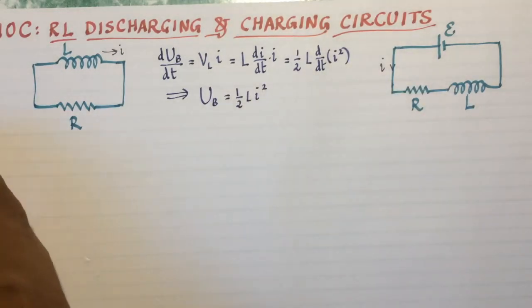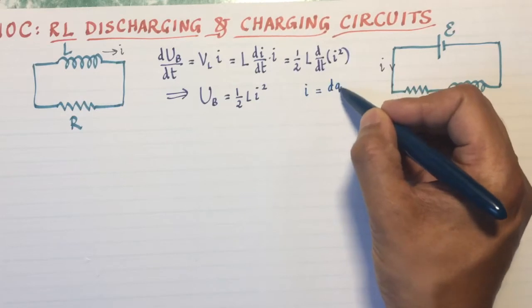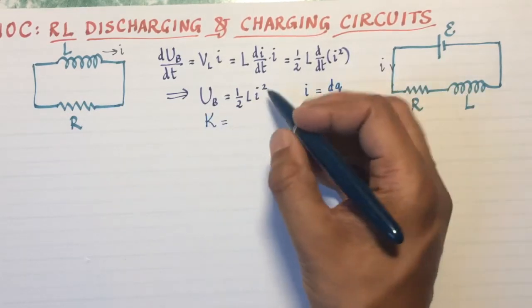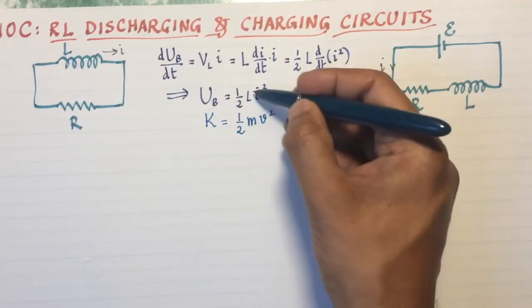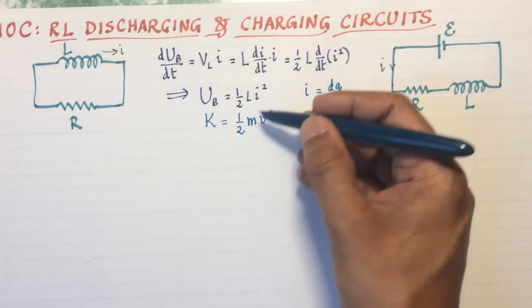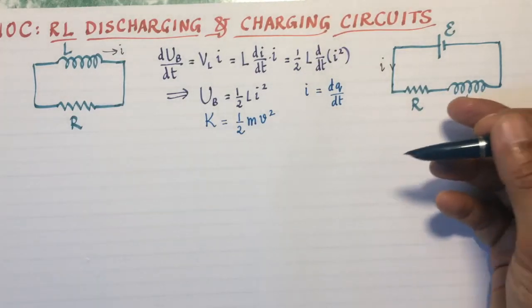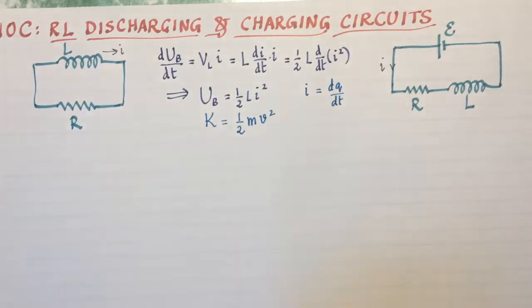Now, expressions like this make physicists very excited, because if you think about the current as dq by dt, rate of change of charge, then this looks exactly like kinetic energy. Kinetic energy is 1/2 m v squared. The 1/2 is there. So we are forced to conclude that mass, inertia for an object that's moving, is similar to electrical inertia or inductance. The laziness that an inductor feels letting current through is similar to the laziness that an object feels getting to move in the first place.